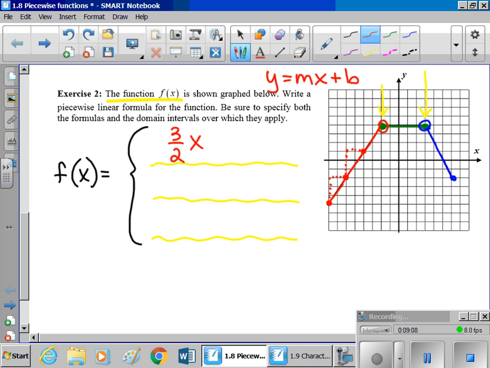Then we have to figure out where it crosses the y-axis. Well, it doesn't cross the y-axis, but if it continued, we go up 3, right 2, and it would cross right here: 1, 2, 3, 4, 5, 6, 7. So we're going to say positive 7, because that's where we would begin. And then if we kept going from here, we would go up 3, right 2, so we'd end up over here somewhere. If this continued, that's what that line would look like.